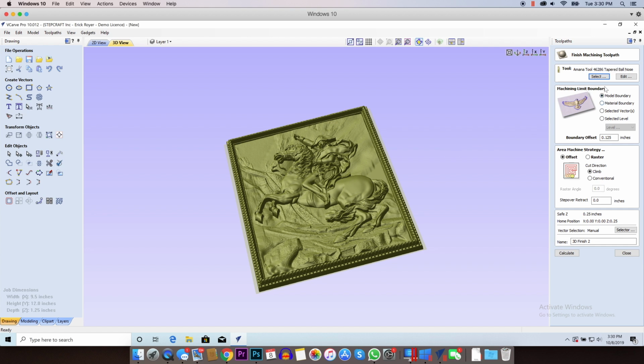Now I'm going to do the same thing. I'm going to set my machining limit to the material boundary again, just like I did before. My end mill is an 1/8 of an inch, so I'm going to go slightly over that for a boundary offset. So instead of 0.125, I'm going to go 0.15. And basically what that's going to mean is the end mill is going to go to the edge, it's going to go straight down and then off slightly over to the side.